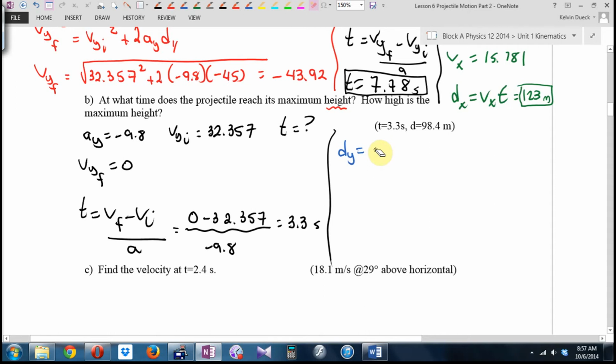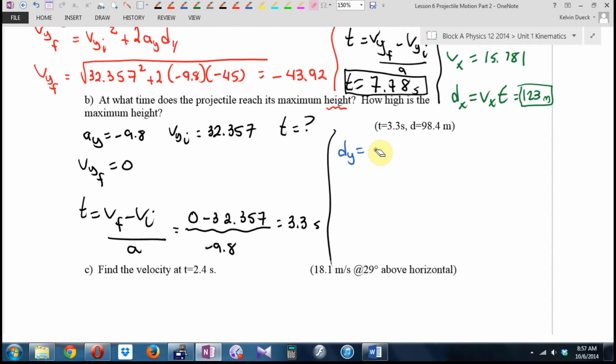And I have no problem if you use that, because you're a good test writer. You said, you know what, the easiest is going to be d equals vit plus a half at squared. Of course, that means I'm using t to find d, and that might mean if I got t wrong, I'll get d wrong. So I could use d equals vf squared minus vi squared all over 2a if I got it by itself correct. And I have absolutely no problem with that. As far as I'm concerned, you are free to use values you already did.